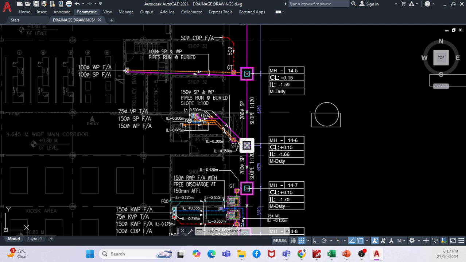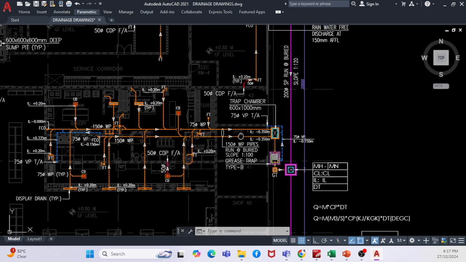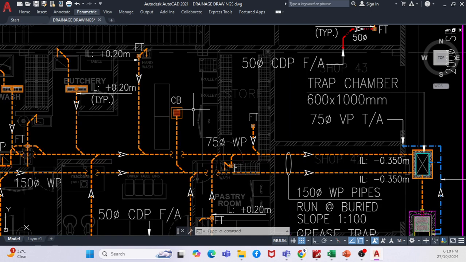So similarly, whatever exercise we did, you will do the exercise for each and every space. Say, for example, I have all the toilets here. What we did, we have to collect each and every toilet, every accessory, every fixture. It will be collected and you will reach the nearest shaft. So here, what is the catch basin size? 110 mm. So you will run the pipe 110 mm. What is the floor drain? 75 mm. So you will run the pipe 75 mm.